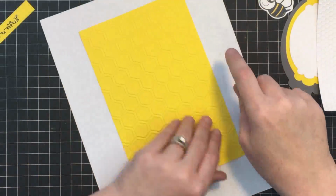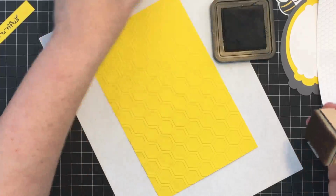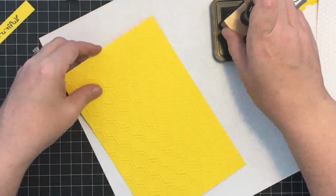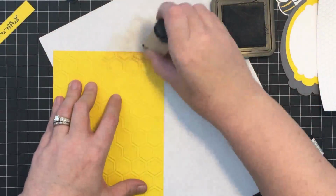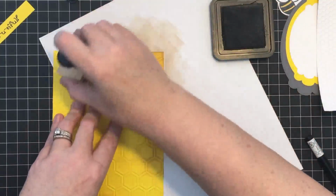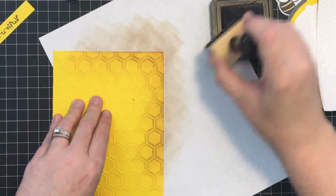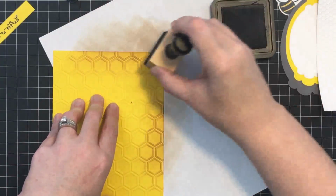Now I have here a piece of printer paper, some Distress ink in vintage photo, and my ink blending tool, and I'm going to heavily ink these pieces. I'm going for more of a distressed honeycomb look, not crispy clean. I think that looks really good in journals, especially Bible journals. So I'm going real heavy around these edges, and I'm even going to get into the center a bit.